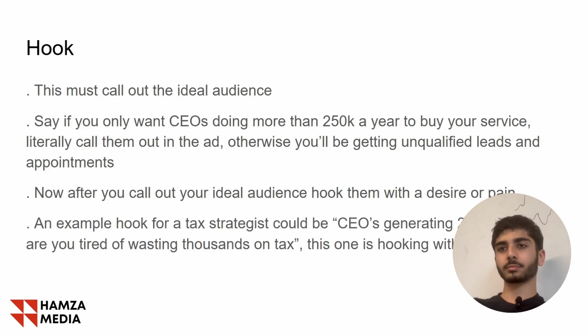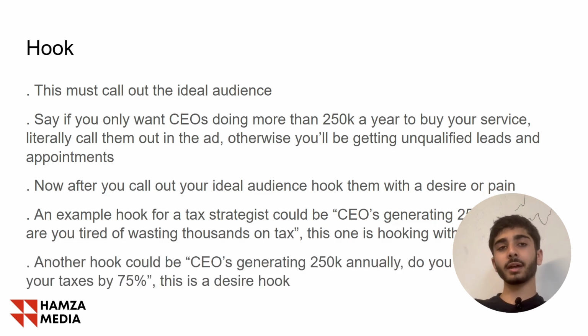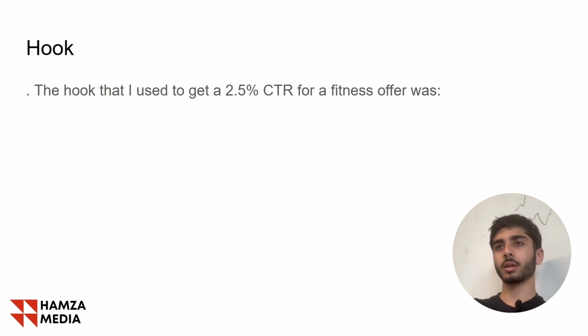So right here, an example hook for a tax strategist could be: CEOs generating 250k annually, are you tired of wasting thousands on tax? This one is hooking with pain, wasting thousands is painful, right? Another desire hook could be: CEOs generating 250k annually, do you want to reduce your taxes by 75%? This is a desire hook, as everyone desires to reduce their taxes by 75%, okay?